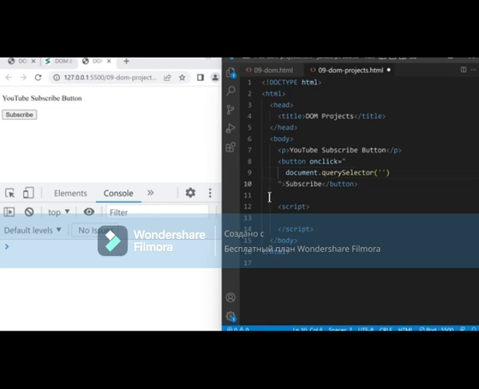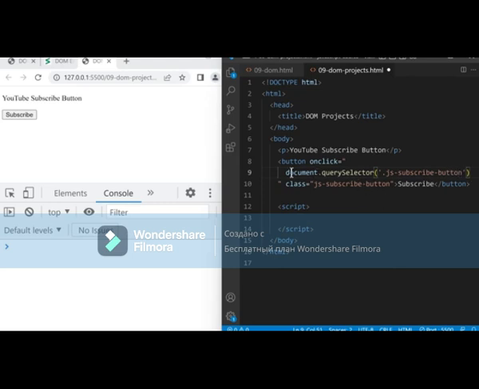So in the opening tag, let's add a class attribute, and let's make the class js-subscribe-button. And then inside document.querySelector, we're going to type a dot to select a class, and we're going to select the class js-subscribe-button.